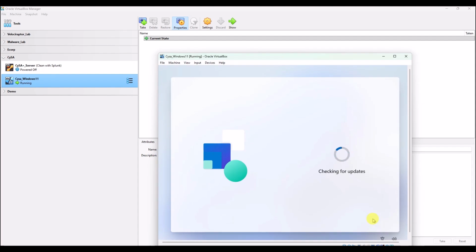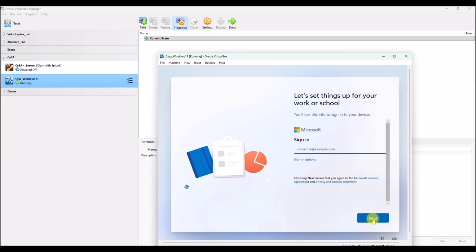And now it's checking for any updates. All right, so now they're ready to further set up.